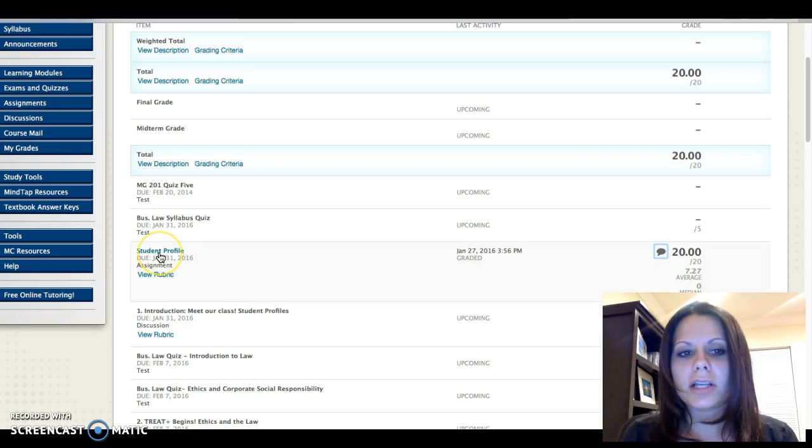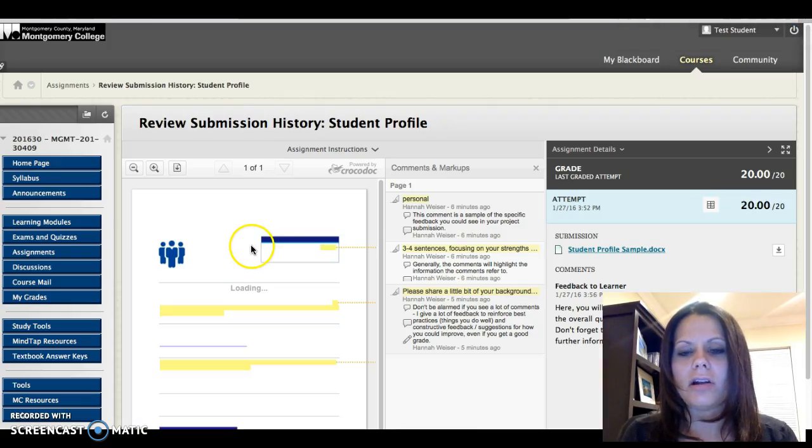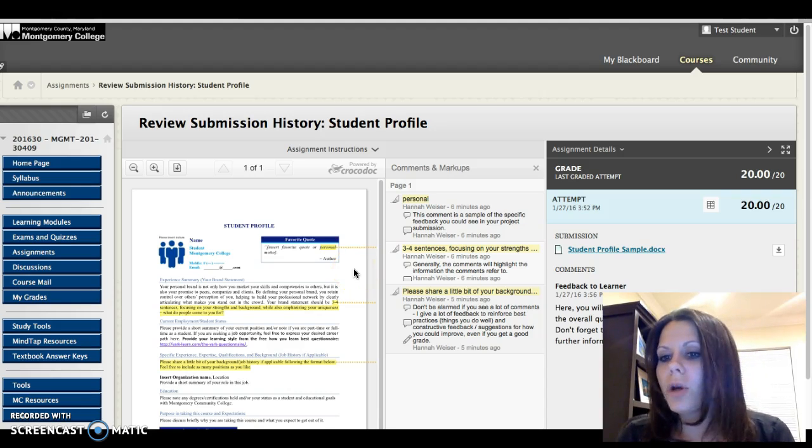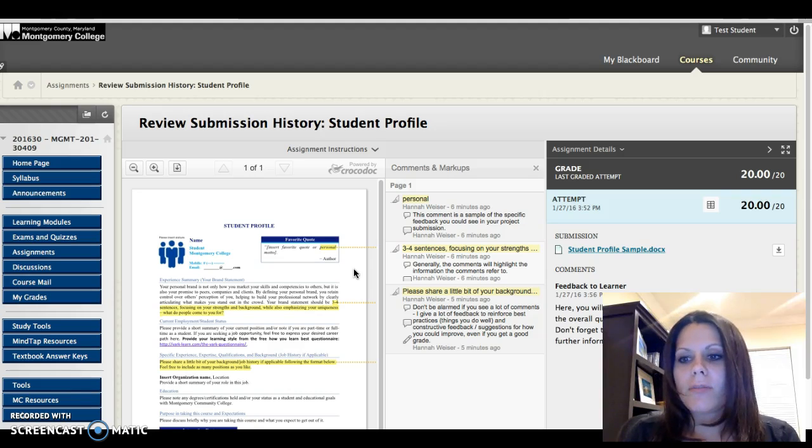So you can actually click any time on assignments you've submitted. You'll notice they're highlighted, whereas ones you have not submitted are not. So if you click the student profile assignment here, I'm clicking on that header, you'll see the assignment submission come up. So at any point, if you want to check what you've submitted, you can go ahead and do that. Here I'm actually checking to see the grade and the feedback.